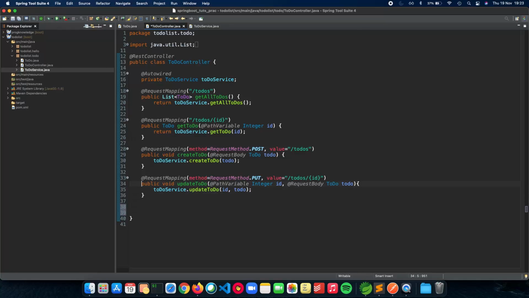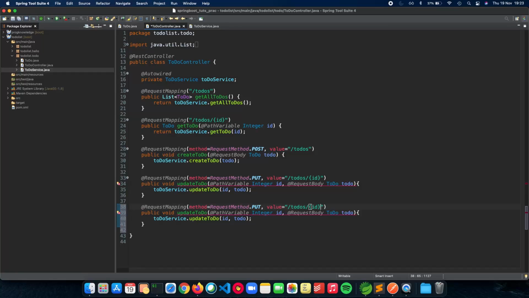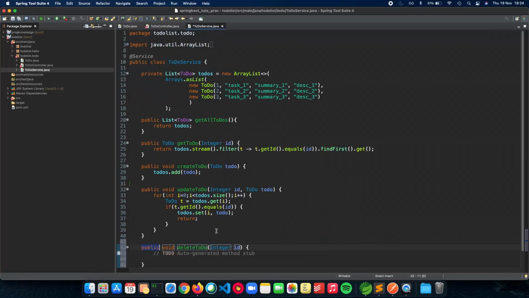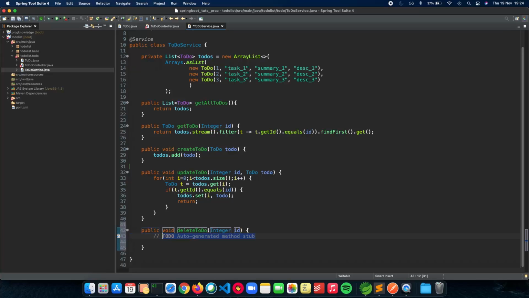So again, let me just copy paste a lot of it here now. We don't have to write so much again. So we copy this again, and we just need to make a few changes. So this is going to be delete. And we don't need a request body because we just get the ID and we delete it automatically. And this has to be deleted. Yep, that's it. Let me just check. We request mapping, delete, and get it by ID, and then we just remove the ID. Great. So let's create the method in service now, and we got the stub.